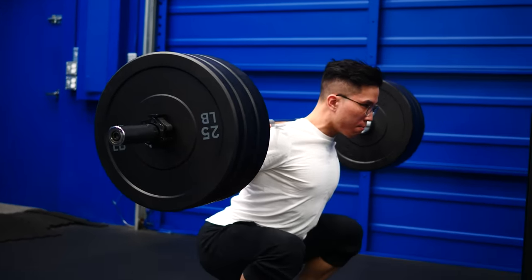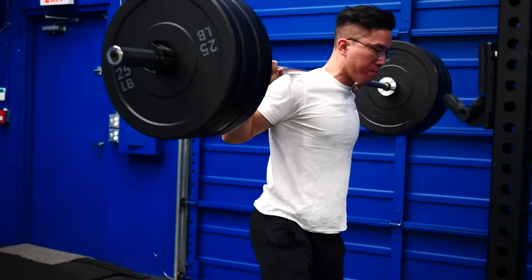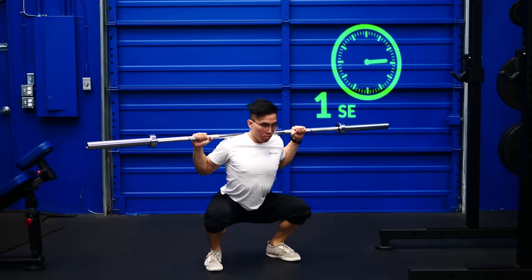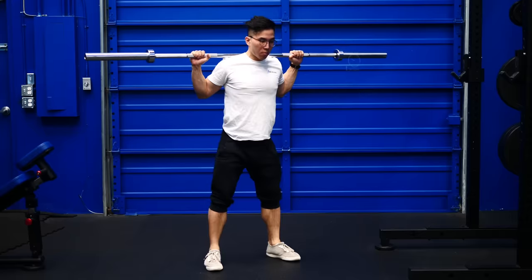The goal is to get your hips and chest rising at the same rate to keep the bar path straight up and down. To accomplish this, for at least a few weeks, swap out your regular sets of squats for what's called double pause squats. This technique will force you to maintain the proper position and recruit the right muscles at the most crucial parts of the squat. To perform it, squat down how you normally do, but then at the bottom position, pause for a second. Then, while keeping your chest upright, push out of the bottom and then pause again about halfway up before completing the rep.